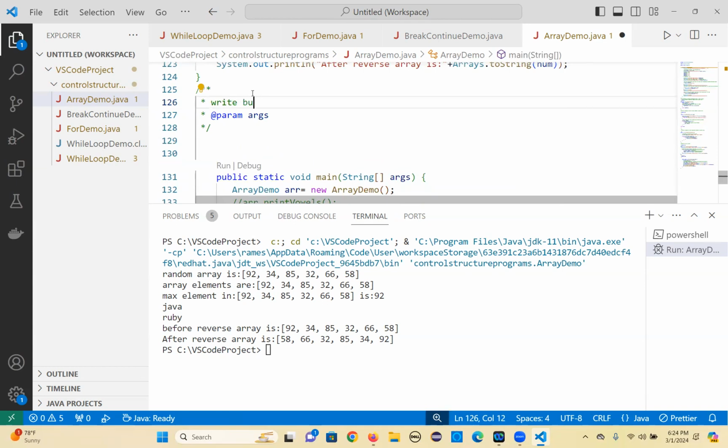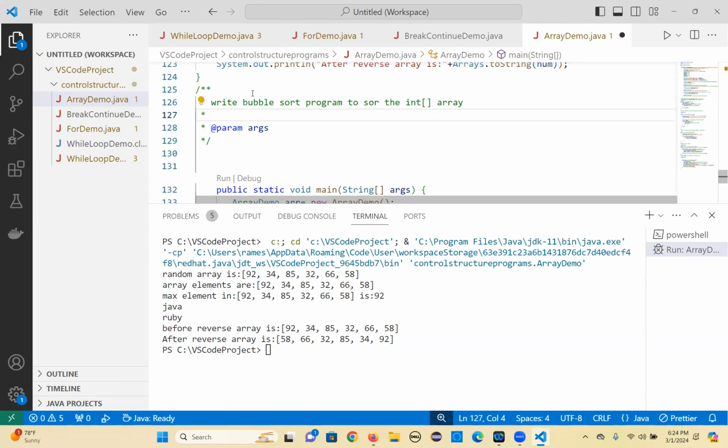Write a bubble sort program to sort an integer array. Suppose you have an integer array like this.